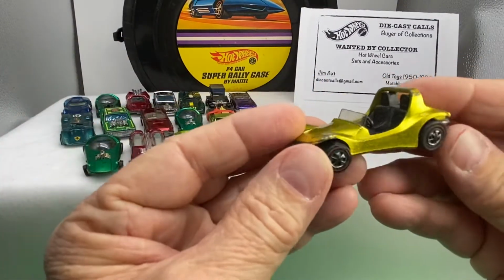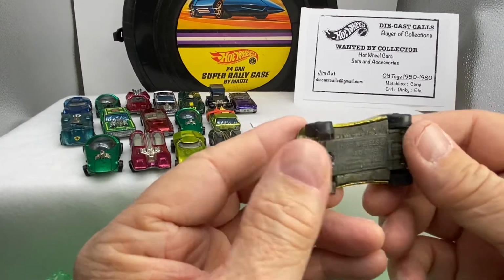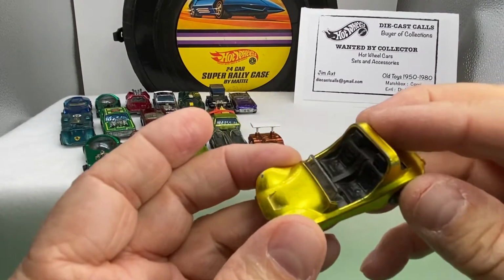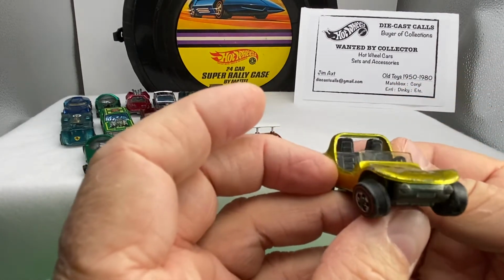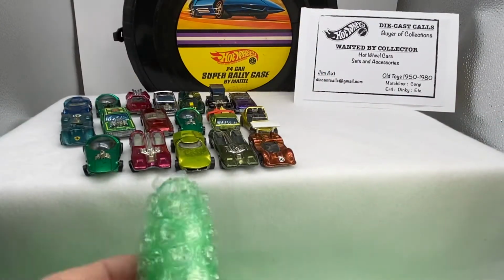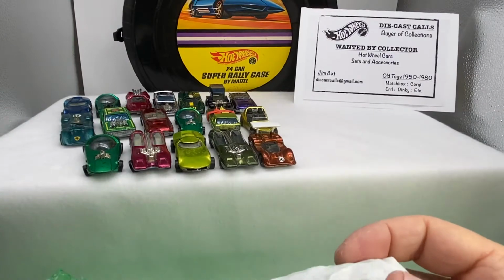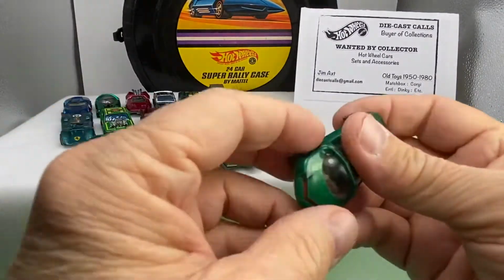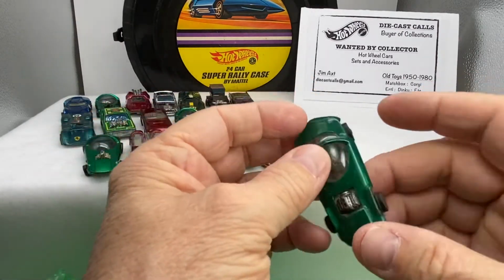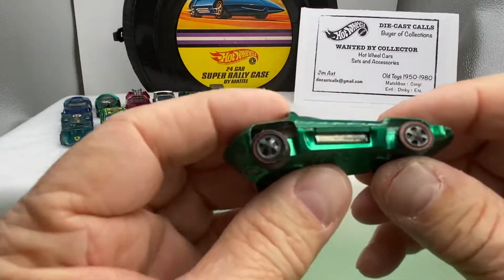Now, this is a sad little story. This is a Sand Crab, and it is a U.S. model, but unfortunately, it doesn't have its canopy. That is something that the glass is missing on the top there, just underneath the roll bar. You see the space in between the roll bar and the two seats? That's where you would find a canopy back there. And that's just not a complete car without the right pieces and parts, right? So you know that as a serious collector and you know what you're looking for. This collection has many filler cars, some restoration candidates, actually some nice wheel donors. This is a nice US small in the front there. Yep.